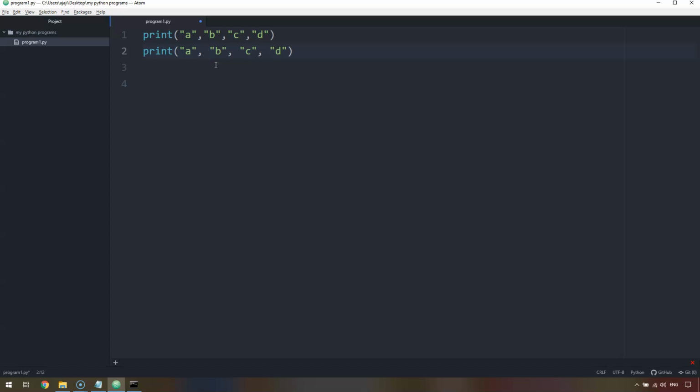And like that, there are many recommended ways of coding, which don't make any difference in the output, but they will make the code more readable for a third person. And also it's recommended to not add extra spaces, just add a single space in between the arguments. And from now onwards, we will be following these practices. So we'll be adding a single space after the argument, even though it doesn't have any significance in the output.